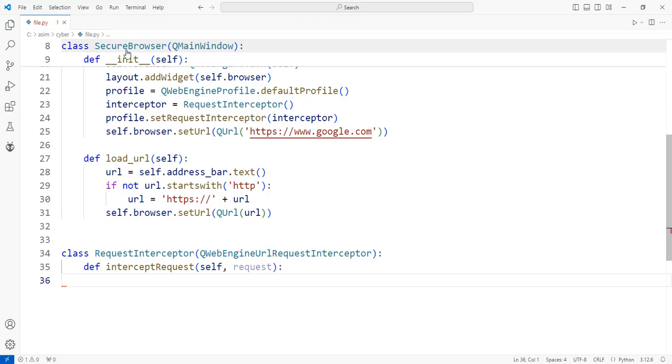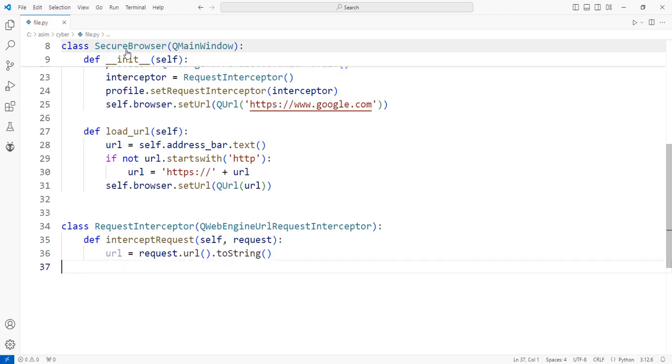Block certain content types, for instance, scripts, from specific domains. Example: block any requests to example.com.